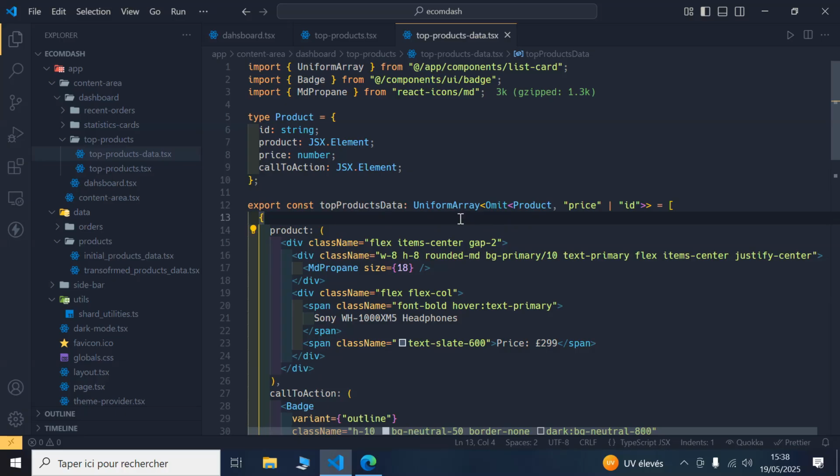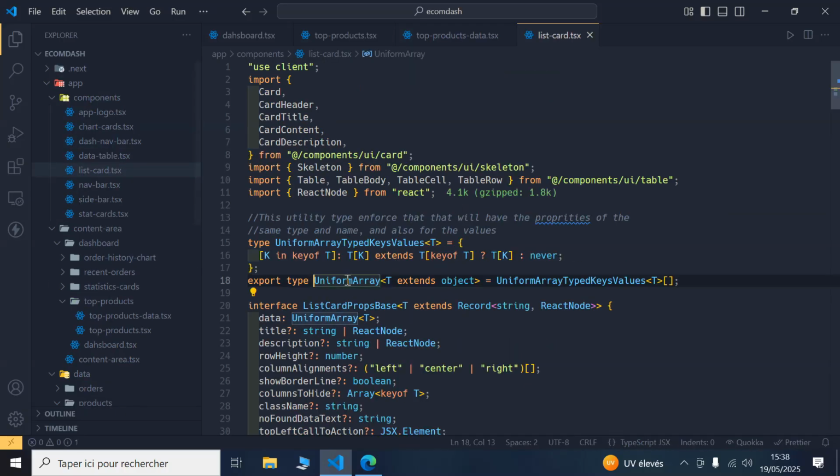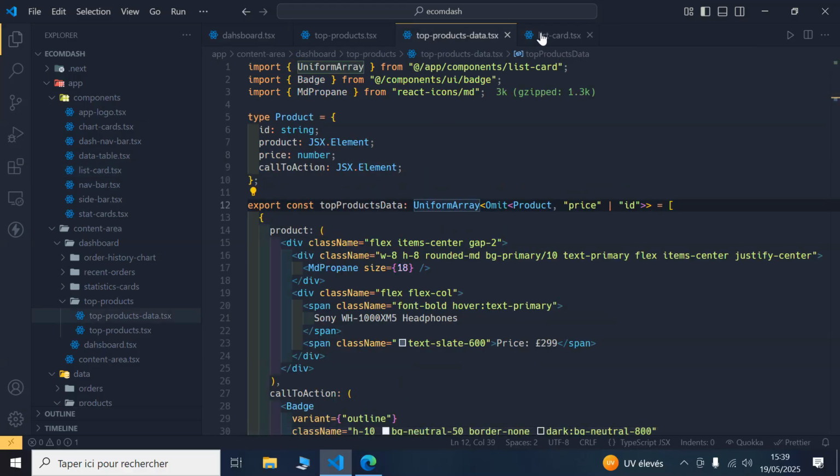We have this uniform array, which is a utility type that I created inside the list card. Normally I use this to make sure that our product array, which we are using in here, is type safe.